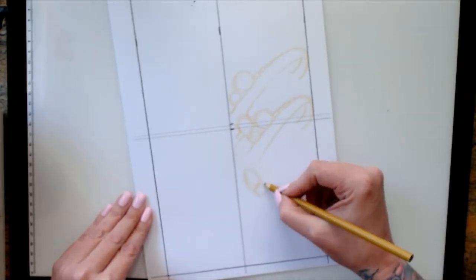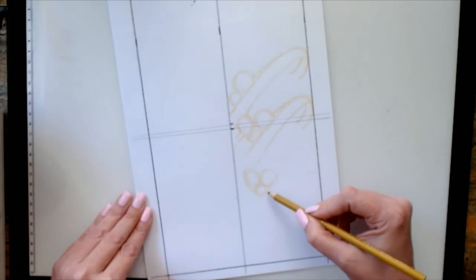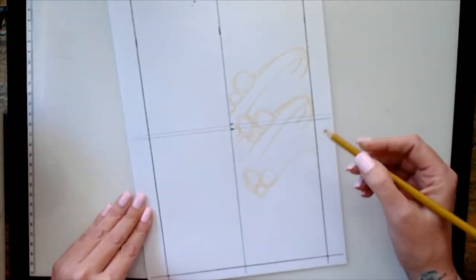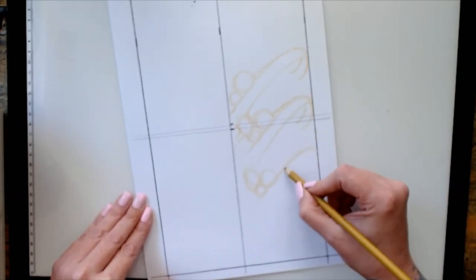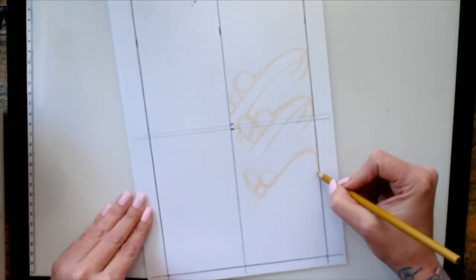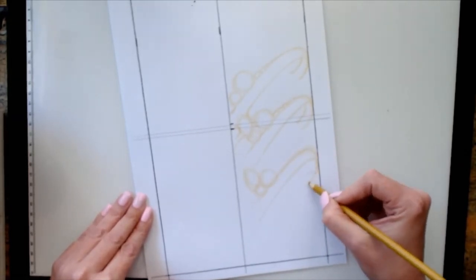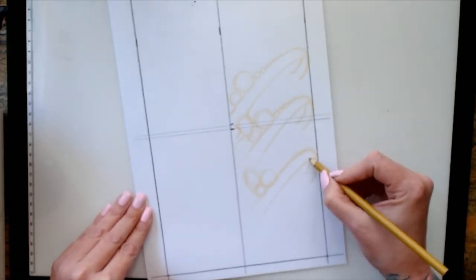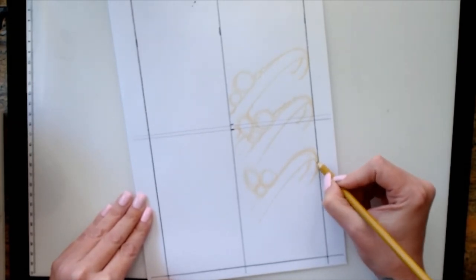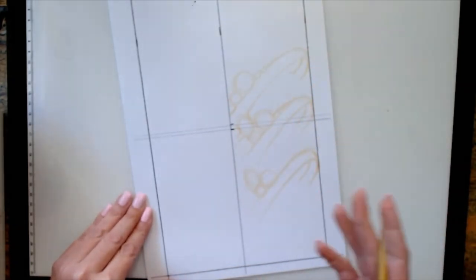I'll have this one coming over here. These gaps aren't consistent, but this is only my very first pencil, so we will neaten that up with the consecutive pencils that come after it. Okay, so we're just getting the rough idea down of what we want on the top. And we want that quite flat looking, because we don't want it to look like a tube, but we might put a tube in there somewhere just for fun.